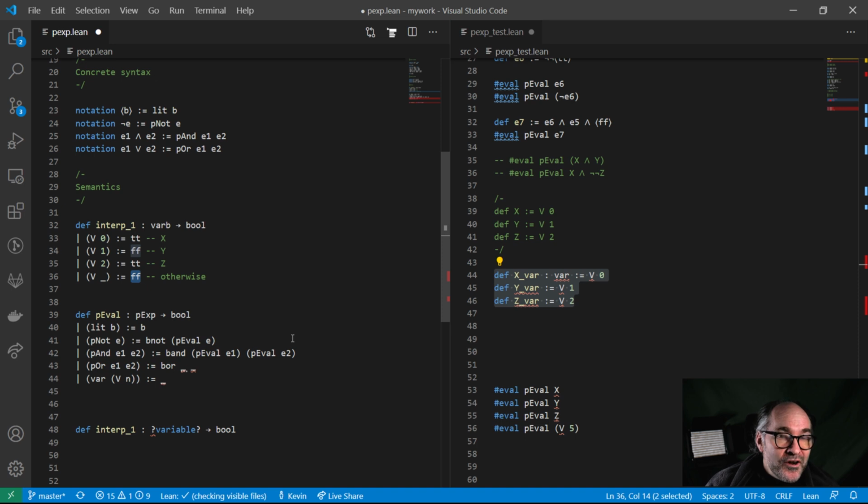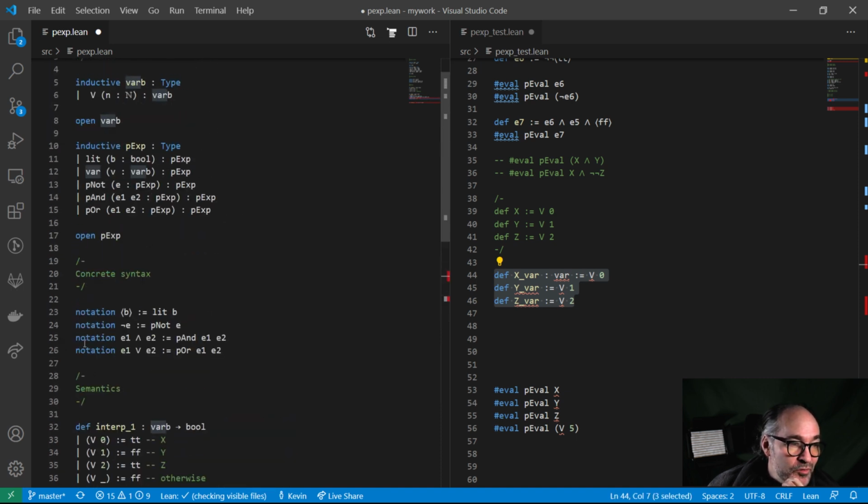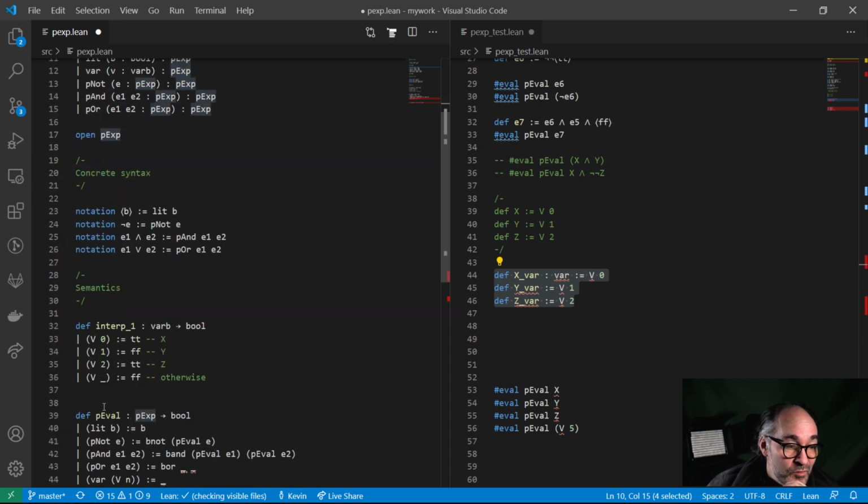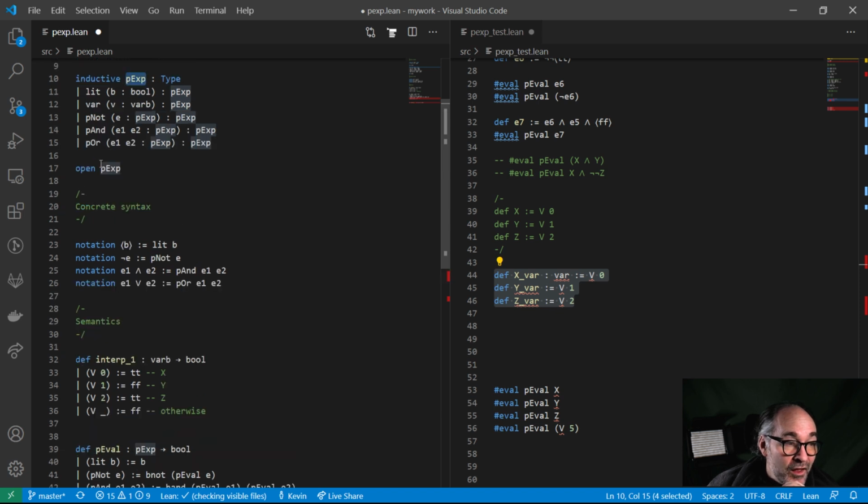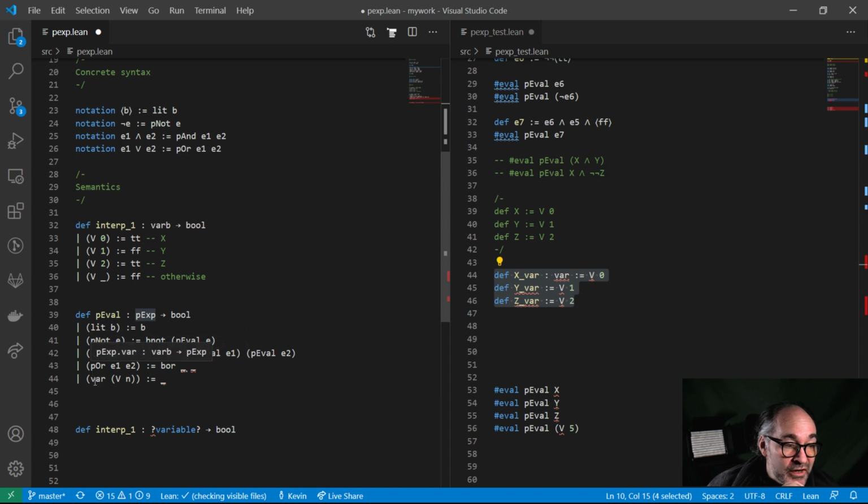So we're almost there. Now the question is, when I get to this p-eval here, I'm given an expression. If it's a literal value, I know what to do. If it's a connective expression, I know what to do. But if it's a variable expression built by the var constructor in my language syntax definition, in other words, if I'm getting a value to be evaluated like var v0, what do? Suppose I get var v0 here.